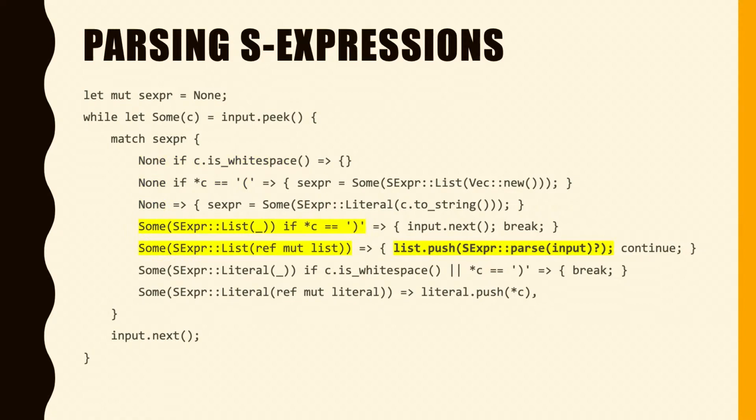Then there are the two cases that handle list building. The key is that we can recurse whenever we need to create a new nested S expression. In that way, we can keep our local state very simple and only need to manipulate state locally. Finally, there are two cases for handling literals. All in all, a reasonably compact little parser. I code golfed this a bit to get it to fit on the slide. And a combination of sum types, pattern matching, and recursion really simplified things a great deal compared to the imperative style.